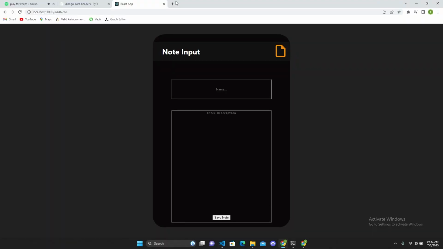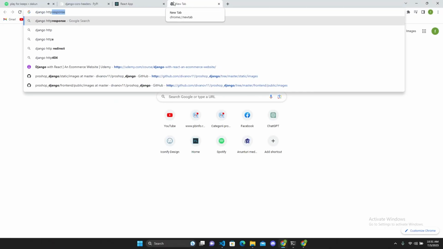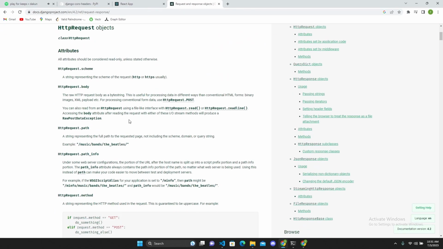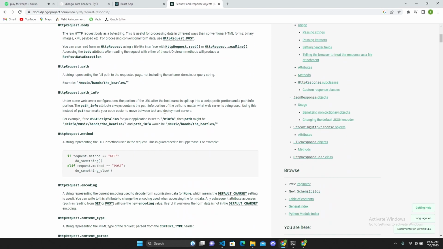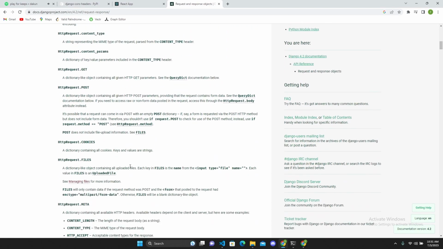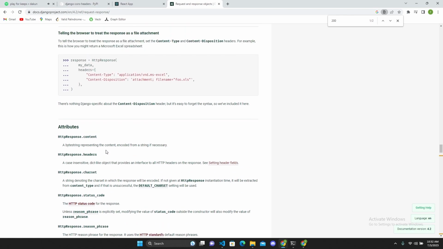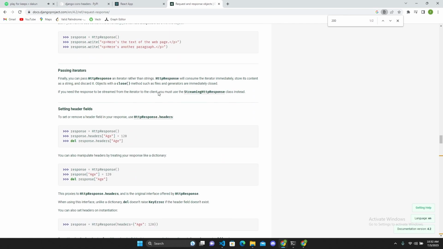HTTP, we have to import something, so Django HTTP response. We should be having some libraries right here. 200 methods. I want the import because I don't really remember the import.